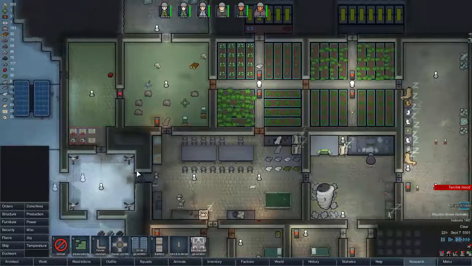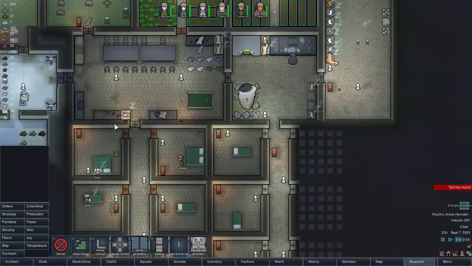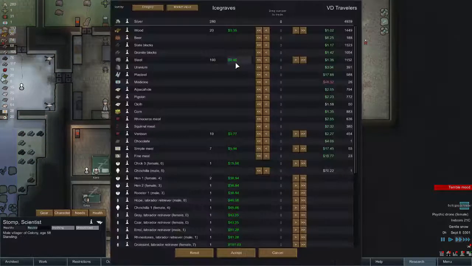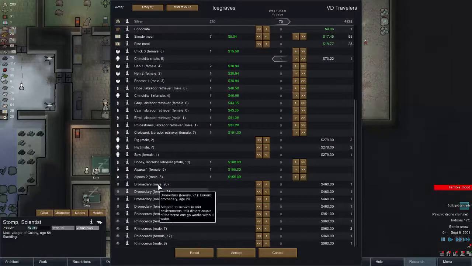And then power is still at 193, steel is still at 193, which is not ideal, but yeah, we kind of, oh, bulk goods trader, where is Stomp? Stomp is researching bulk goods trading. Right, here we go. Medicine, no. Simple meats, no. There is a chinchilla male. I think I have, yeah, we just need it for a while. Rooster, chicken. Oh, rhinoceros is cool. And pigs.